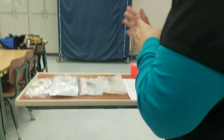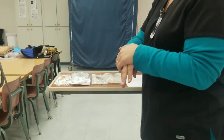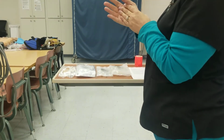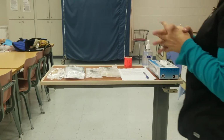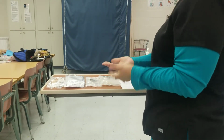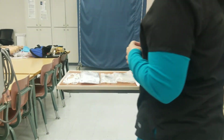So the first thing I'm going to do is hand hygiene. Whenever you do checkoffs, it's not going to be a formal checkoff, but we are going to go pump by pump, making sure that you understand how to do it and you're able to do it. So we want to see you perform your hand hygiene, know your ABCDEs. You would take that order, you identify your patient, name, date of birth, ask them about allergies, okay?